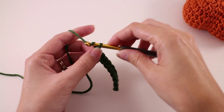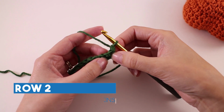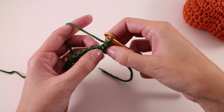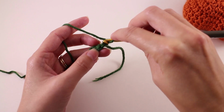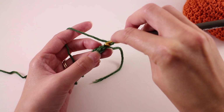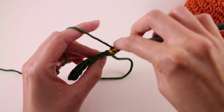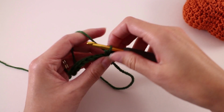For row number 2, we're going to chain 1, and we're going to work with single crochet stitches again, but this time we're going to work in the back loop only of every single stitch. So I like to not count my chain 1 as a stitch and find the first stitch looking at it from the top. Now I'm going to locate that back loop only, insert my hook there, and single crochet. And repeat that for each one of the stitches. Again, you'll have a total of 9 single crochets.